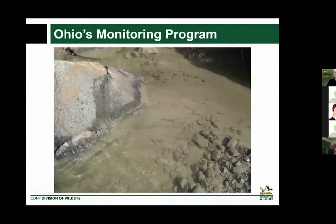And the lesson from this one is, by the time you see the streams getting degraded and you implement restoration projects, the stream still needs time to heal. And brook trout don't always have that time on their hands. They have to get a year class off every year. And at some point, those adults are going to die out. And that's kind of what we're seeing here.